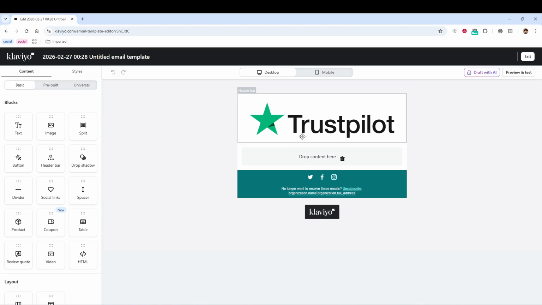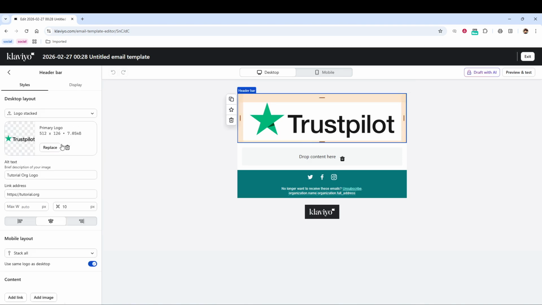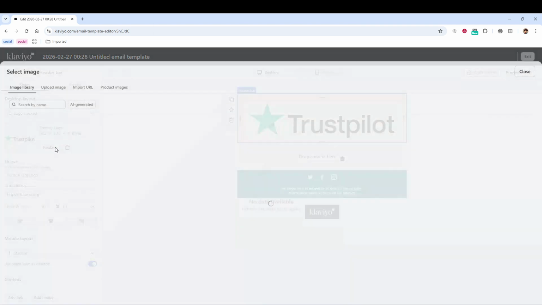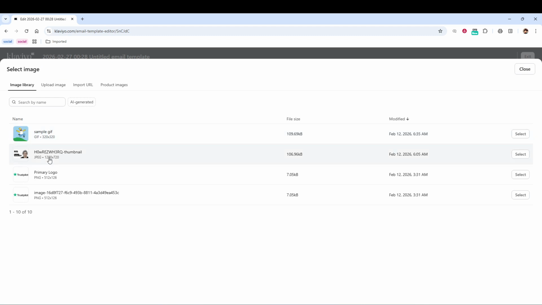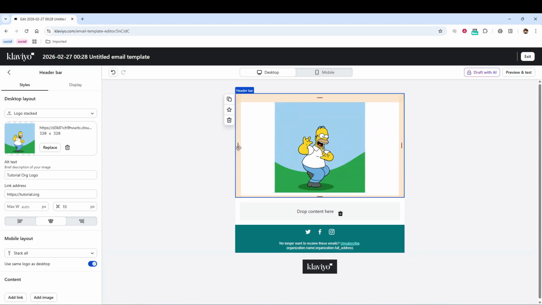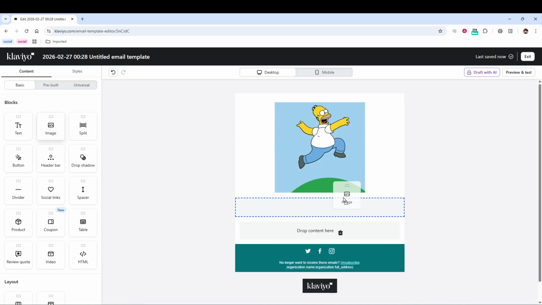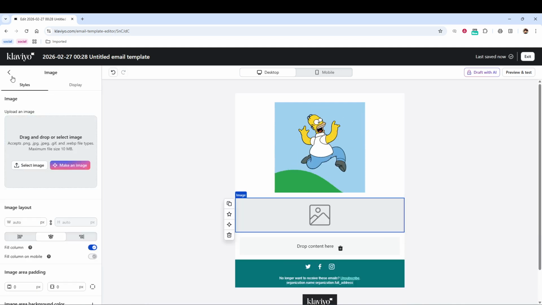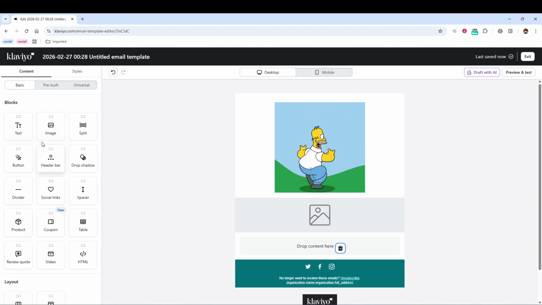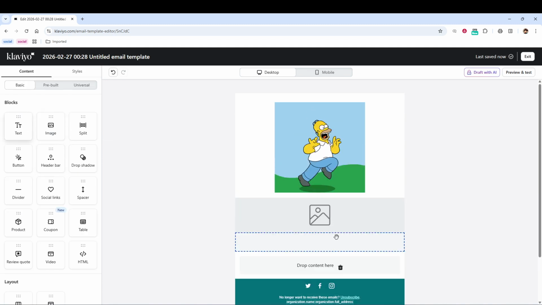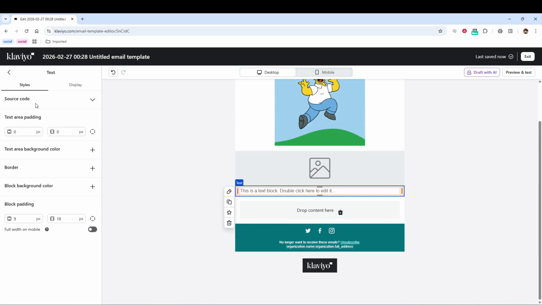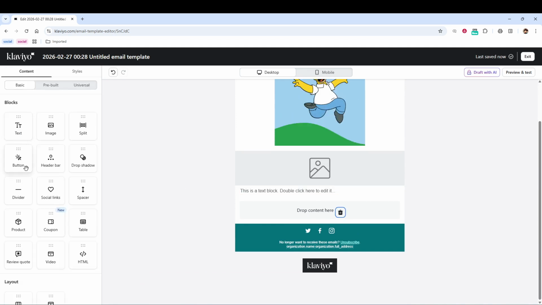Now you are in the design interface, and the main area you see is the canvas. This is the space where your email will be built. On the side, you will see the editor sidebar with content blocks. Use that sidebar to drag elements directly onto the canvas. For example, drag an image block when you want a banner or product photo. Drag a text block when you need a headline, an announcement, or body copy. Drag a button block when you want a clear call to action, like sending people to a collection or a specific product page. As you place each block, keep your layout clean and easy to scan.